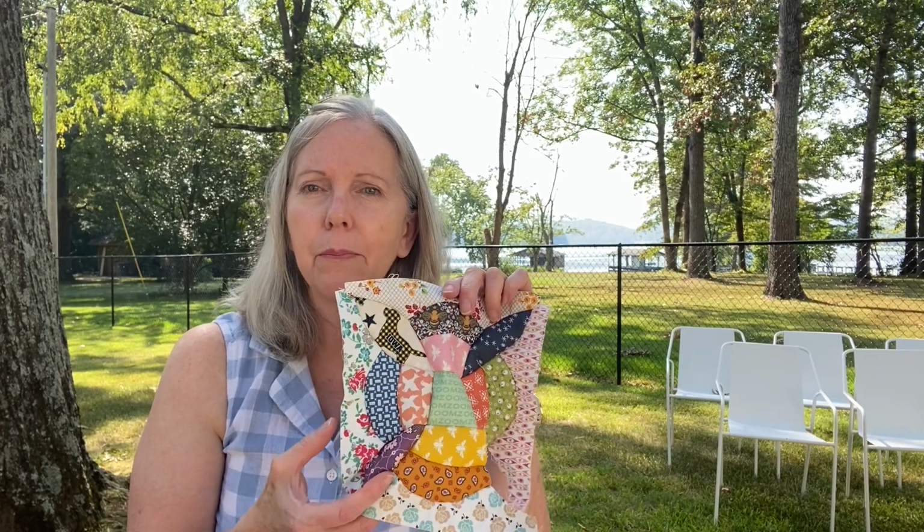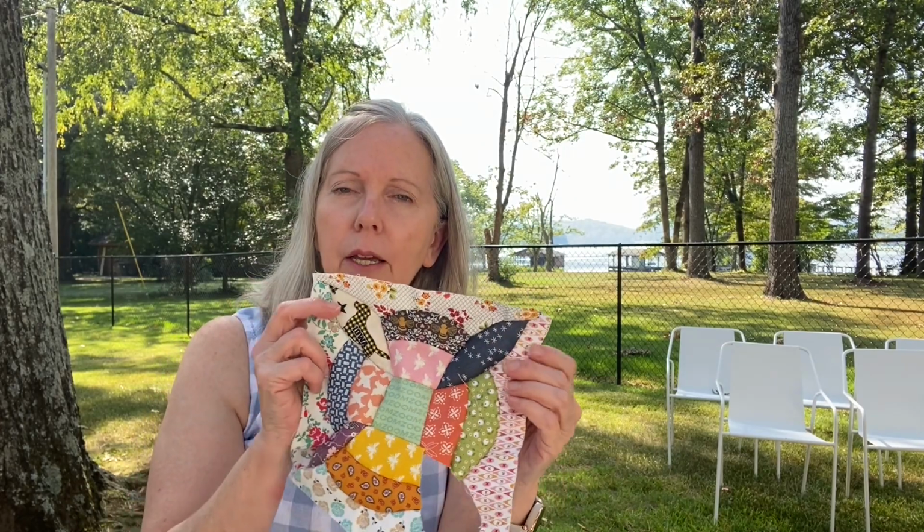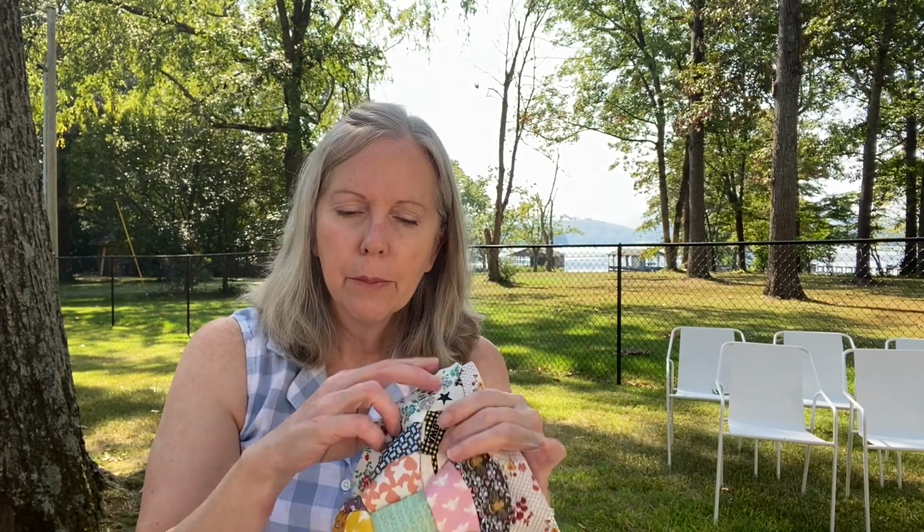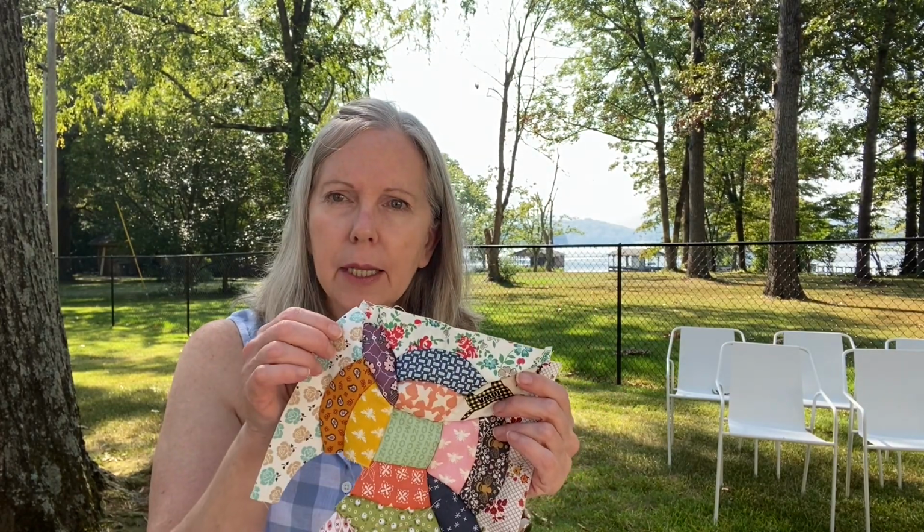So we're outside instead of the studio because number one, it's bright and sunny and beautiful out, and it's not too hot yet, and it's really my only chance to be outside. But that said, I'm not going to be out here too long because it quickly heats up. This is one of the piece blocks from Jen Kingwell's Pick A Petal. You can see that I'm working on this piece next, but currently I am working on this side. I'll give you some close-ups of this in a minute.